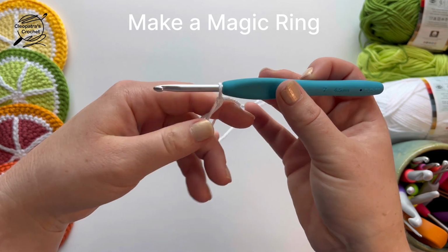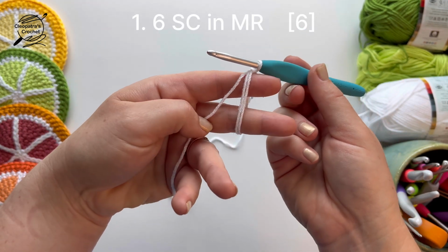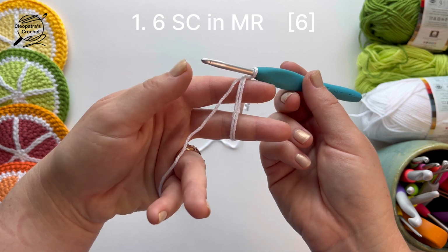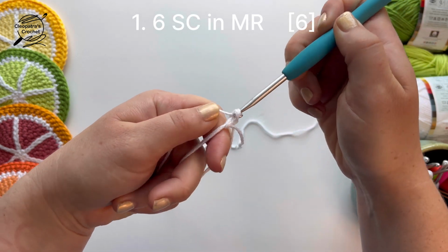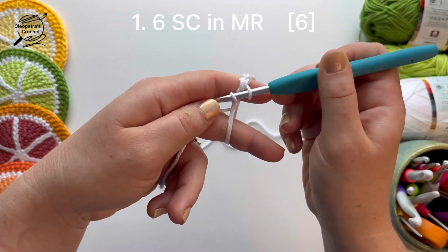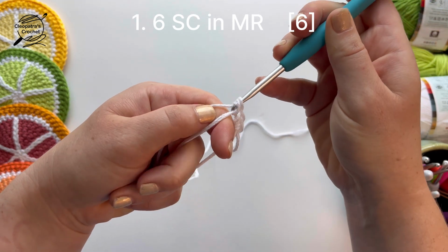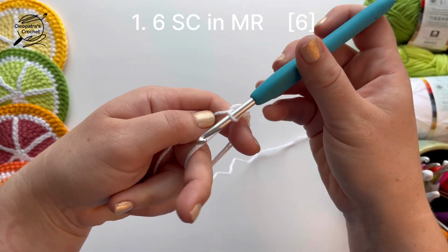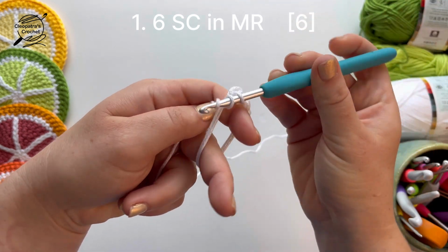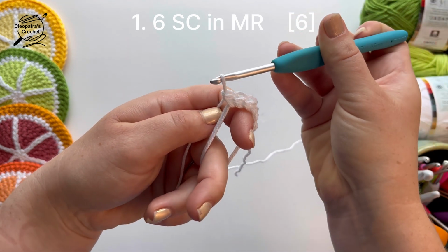Now let's adjust, give ourselves some more yarn, and I'm going to make 6 single crochets on this magic ring. 1, 2, 3, 4, 5, and 6.